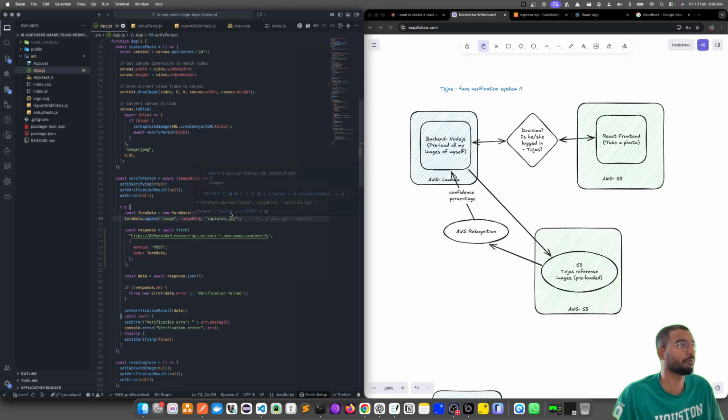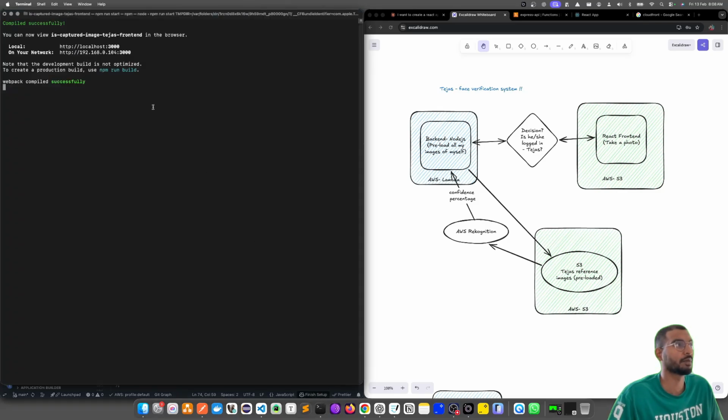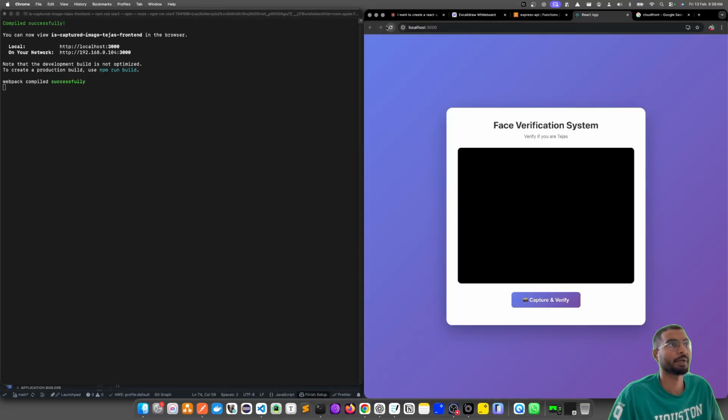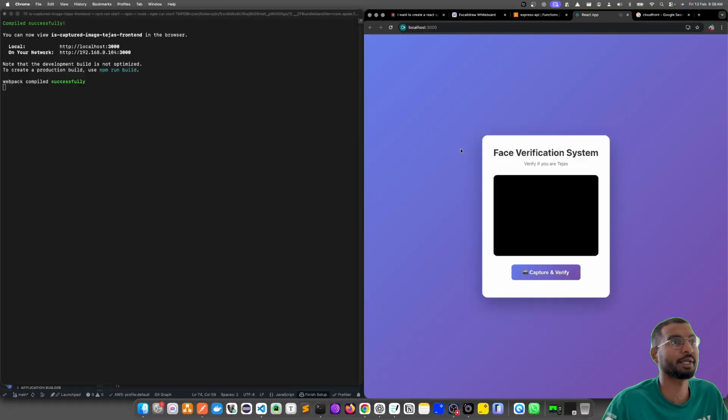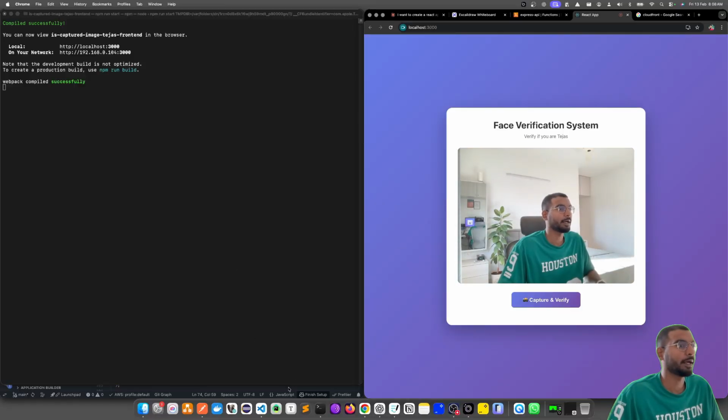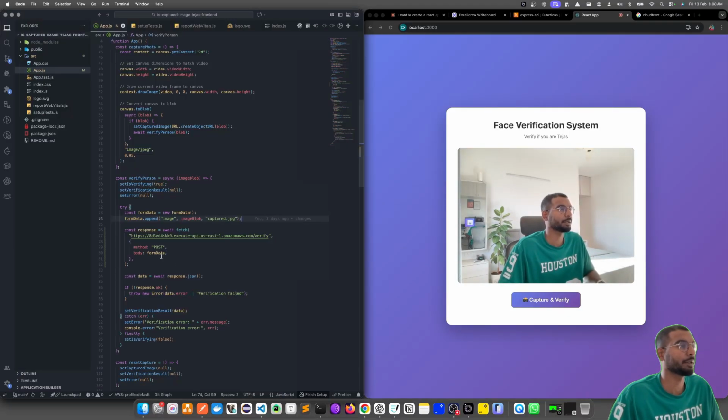in localhost. If you remember, it is still running on localhost 3000, and let me quickly show. Yeah, so it is still running on localhost 3000, the front end application where we have hooked the backend URL, which is the API Gateway slash the API endpoint from the AWS Lambda, which is the verify endpoint, and it is invoking the backend.